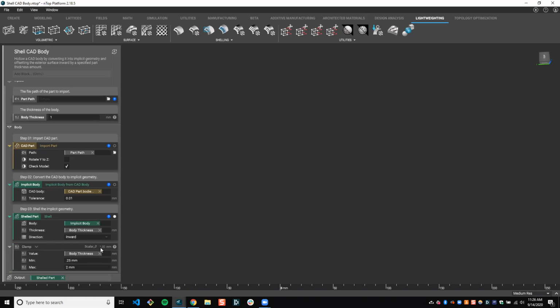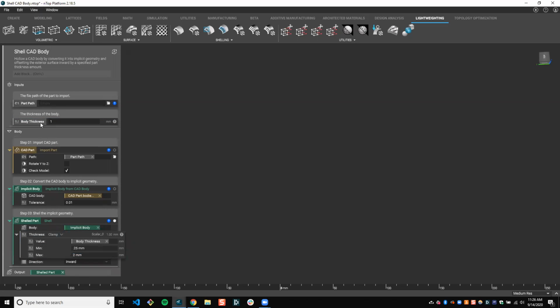You can see here that my body thickness is 1 millimeter, and I'm passing it through this clamp function, and the output is 1 millimeter up here in the upper right corner. However, if I were to make this 0, the output would be 0.25 millimeter, so that's the minimum. If I were to make this, let's say, 5 millimeter, it'll clamp itself to 2 millimeter. So I'm going to change this back to 1. But I'm basically going to take this clamp function and replace the thickness here. I'm going to hit the X on this body thickness variable chip, and drag and drop clamp into the thickness input. And there we go.